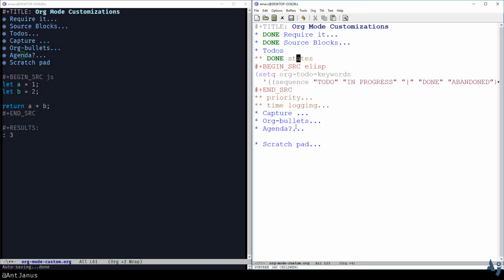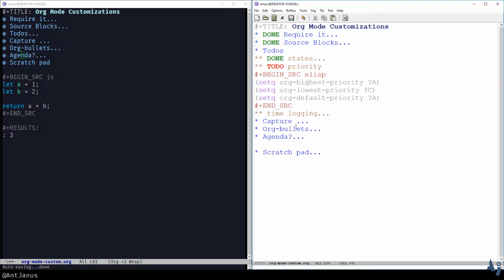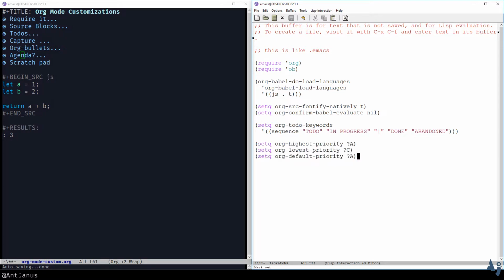We're going to go ahead and look at priorities. And we're going to set this to in progress. So org mode has the ability to set priorities on items. If you press Shift-up, you'll immediately get to the B priority. You can go all the way up to A, and you can go back down to C as well. I don't believe that these options are really all that necessary. I think this is maybe a little bit superfluous on my side. I just like by default for the priority to be A.